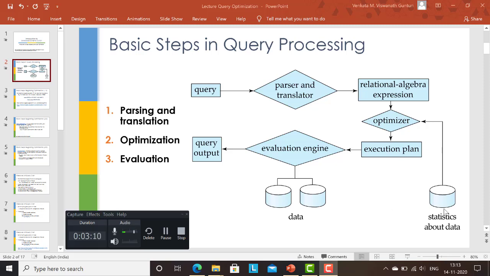And it uses different kinds of statistics about your data, whatever indexes you have, and then that annotated plan goes to the evaluation engine, which actually does the job of evaluating the query and returning the answers.